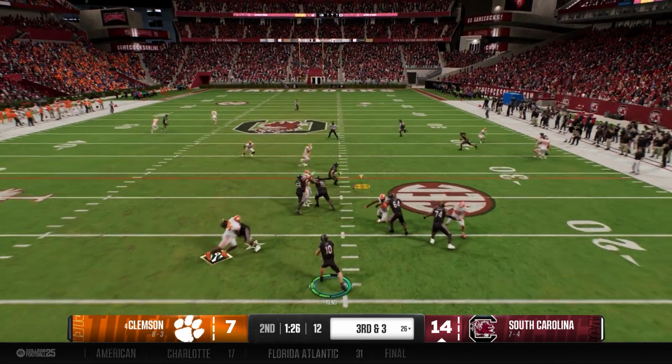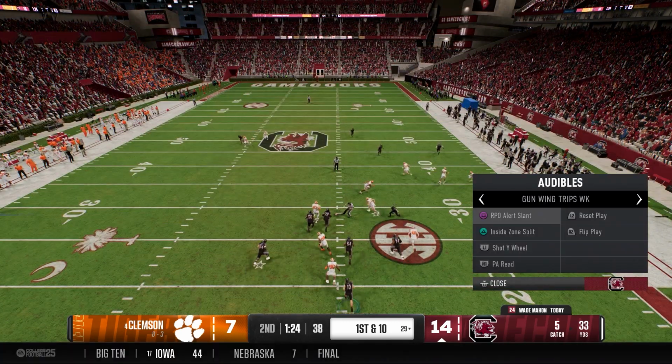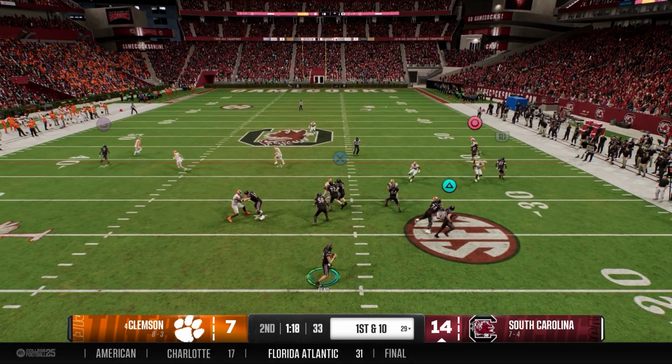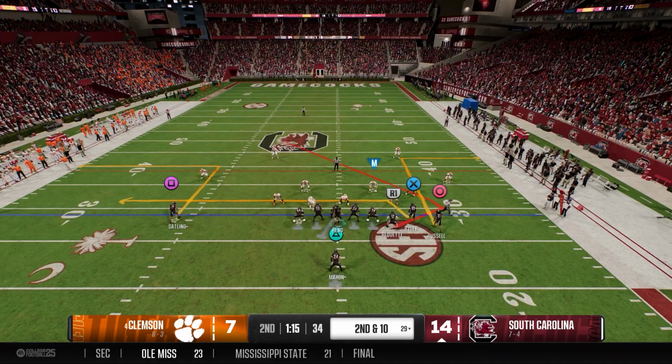3rd and 3 now. You need to convert. They dump it off short for Mann, and he will get it. They say he picks up the first down. Okay, we'll take it. Now South Carolina hurries back to the line. They don't want it to get reviewed, and it will not. Reno will throw short. Mann, I think, catches it.